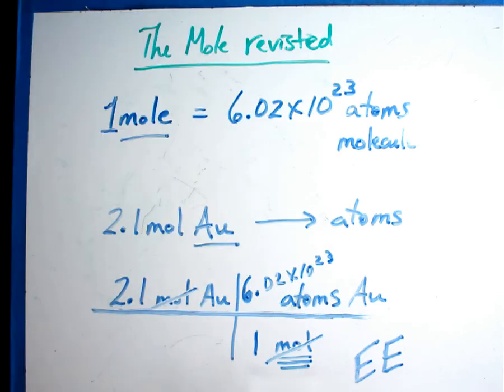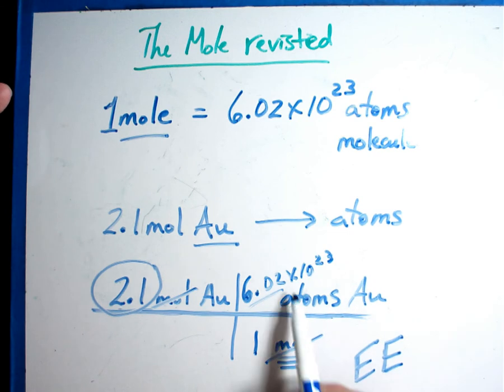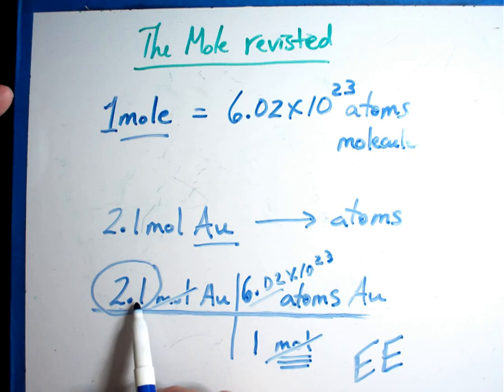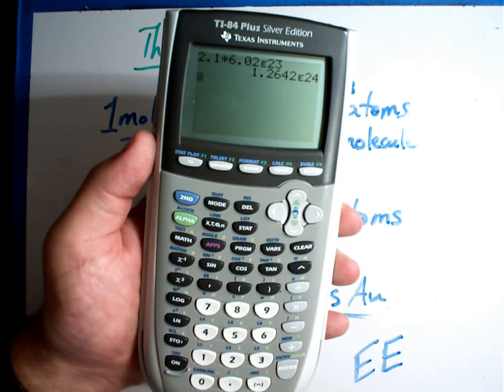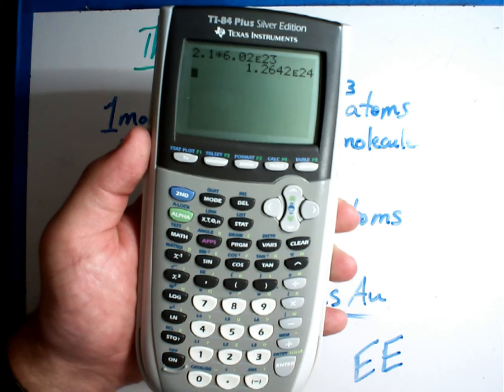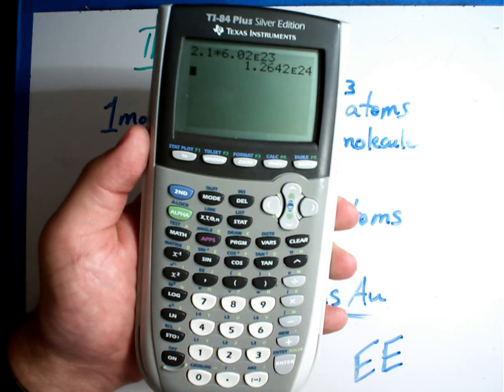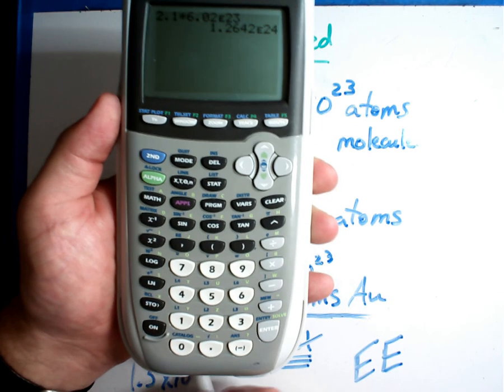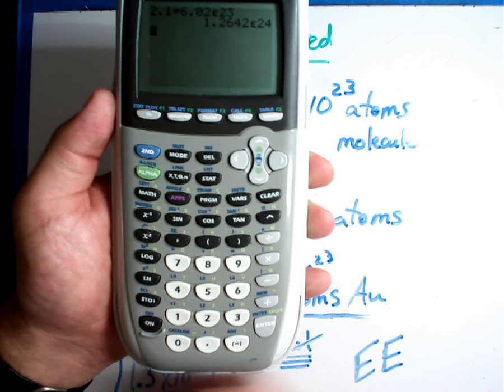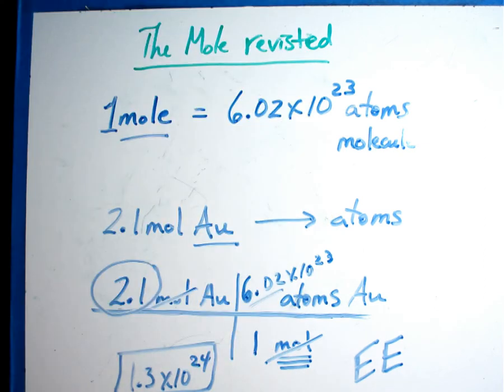Pretty simple to do. That has 2 Sig Figs, and this has 3 Sig Figs. And typically, since this number is always going to be the same, it'll never change, we're going to base our Sig Figs on the number that could change. That has 2 Sig Figs, so my answer is going to have 2 Sig Figs. So I'm going to go 1.2 and stop, and the 6 makes it round, so my answer correctly written is 1.3 times 10 to the 24th. And that's my answer for the number of atoms.